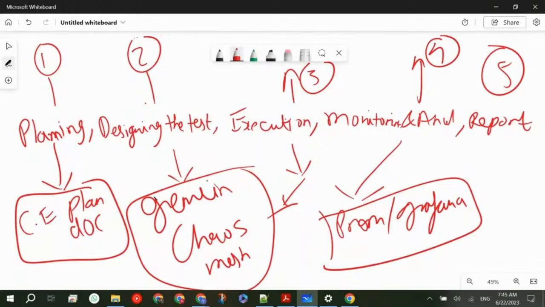And obviously reporting is very important, because in any testing practice, without proper reporting it will never give you an ROI, or your organization will never get a return on investment unless you report and communicate your findings properly. So we will also learn how to create a proper report, how efficiently you can create it, and what key things you should take care of when you are reporting. All those things we will learn in the reporting stage. So this is how we will be going from start to end.